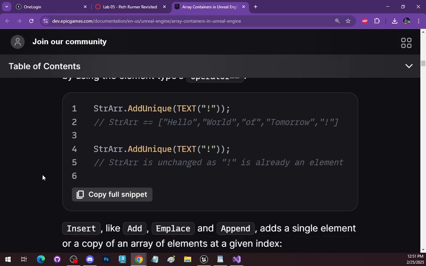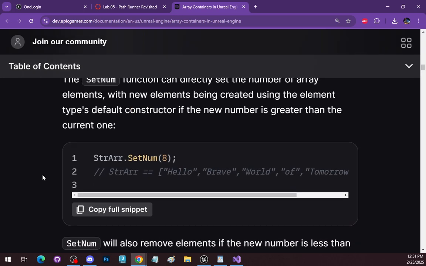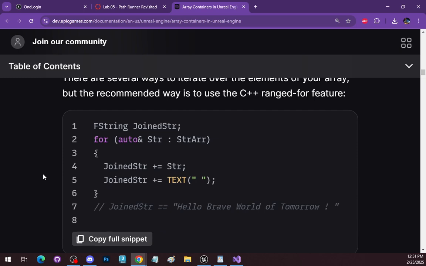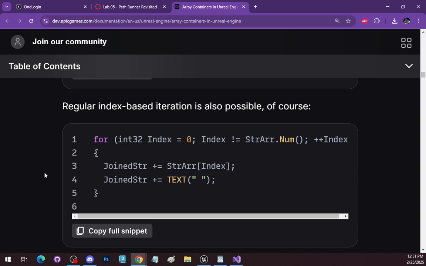On the correct number, non-iteration. Oh, it's num. Okay.